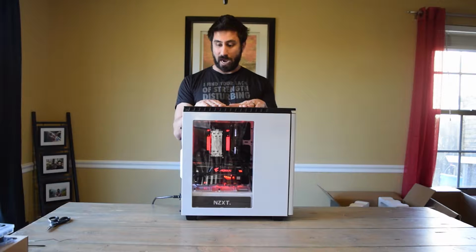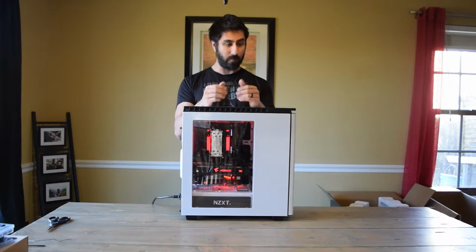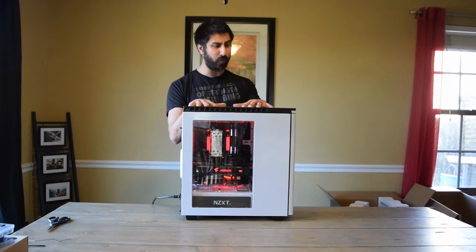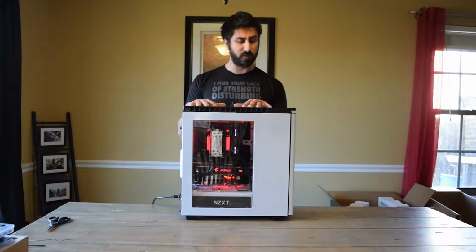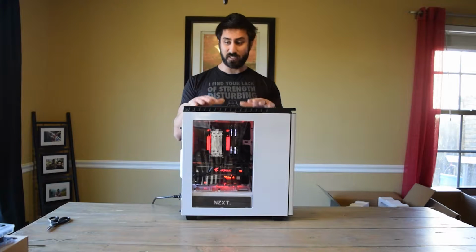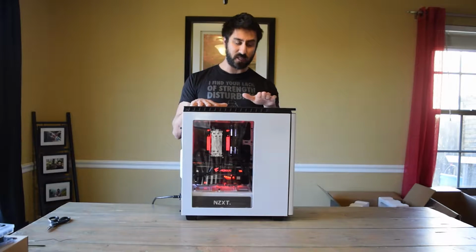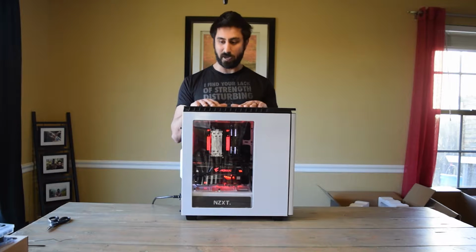Today I'm going to do kind of an average gamer's review of my NZXT H440. I just got in my Fantex Enthoo Evolve case. I'm upgrading from this to that. I've had this case for about 3.5, going on 4 years now, and I love this case. I just wanted to upgrade to something with more room in it. This is a mid-tower, and so is the Fantex one, but it is a little bit bigger.